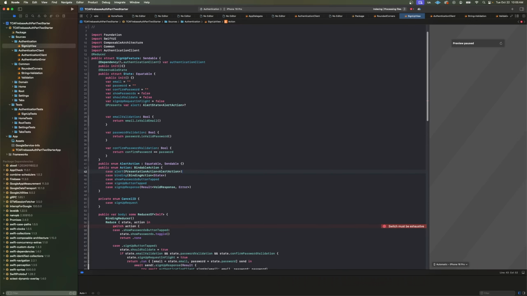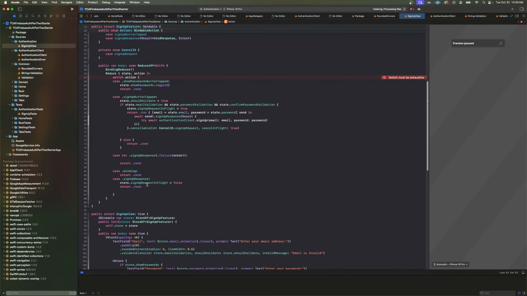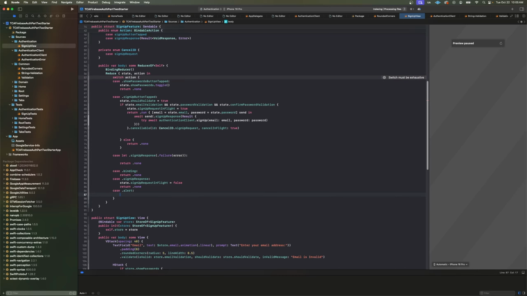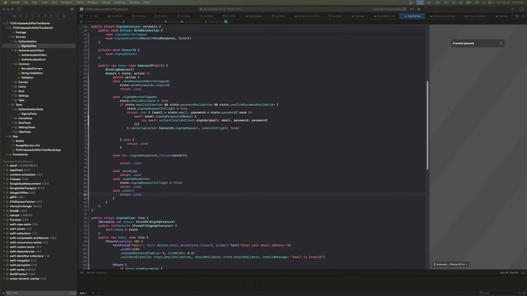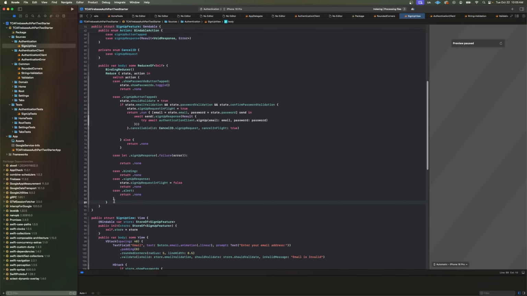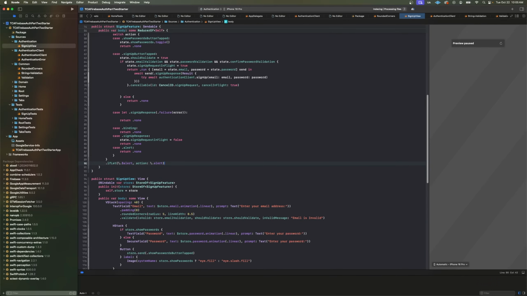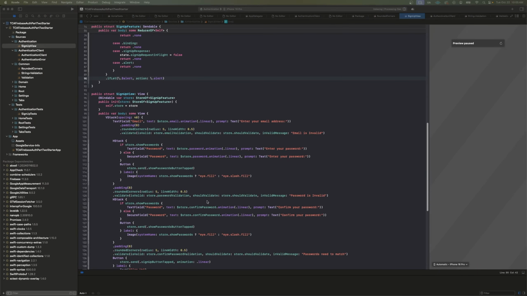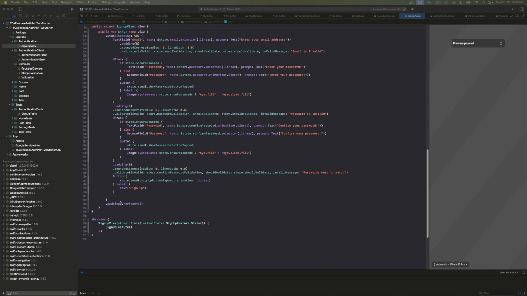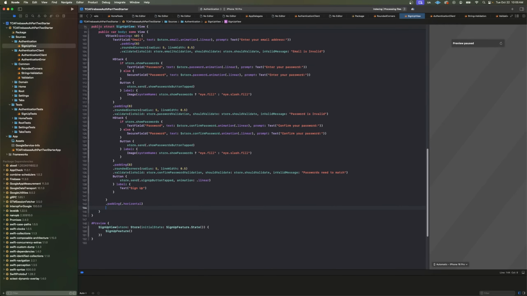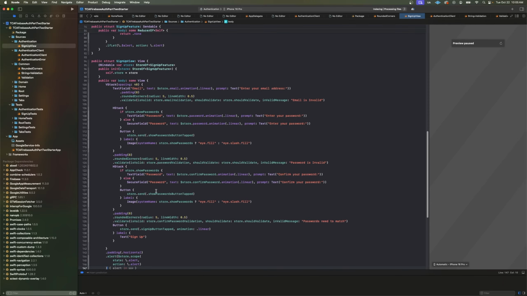And now inside of our reducer, down here, we have to handle case dot alert. We'll just return none. And we also have to do an if let on this. And finally, in our view, we need to handle showing of this alert, which we can do down here under our padding.